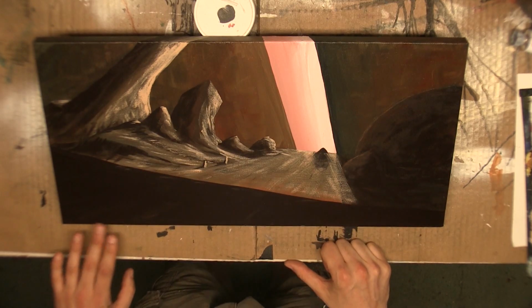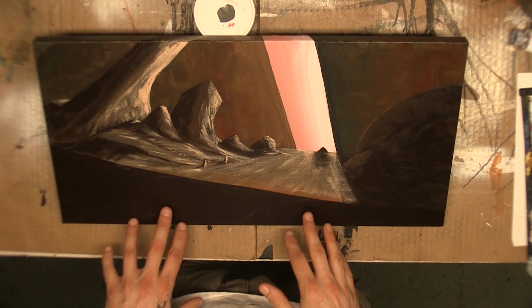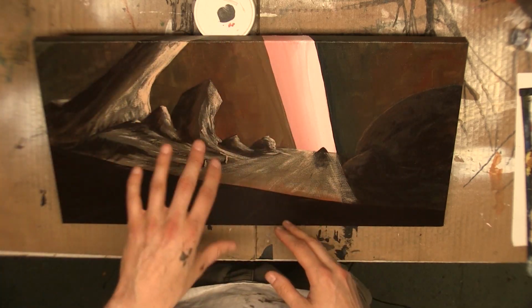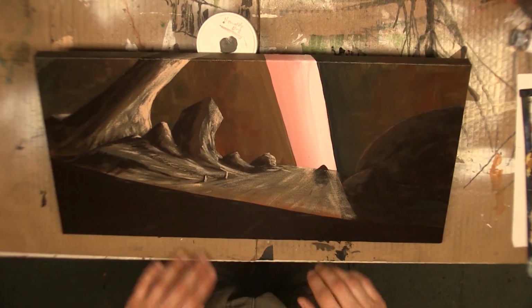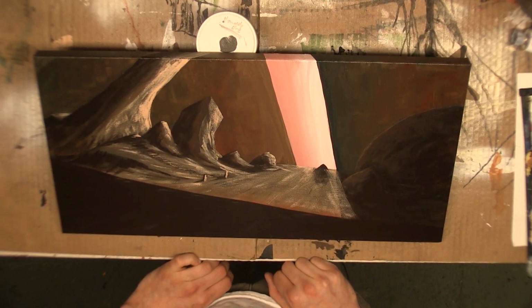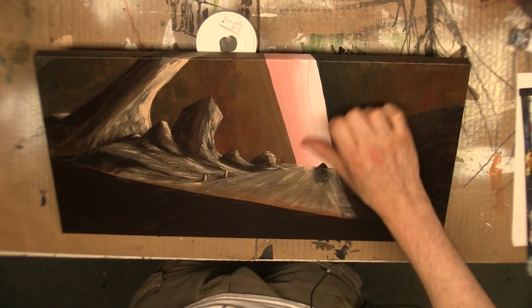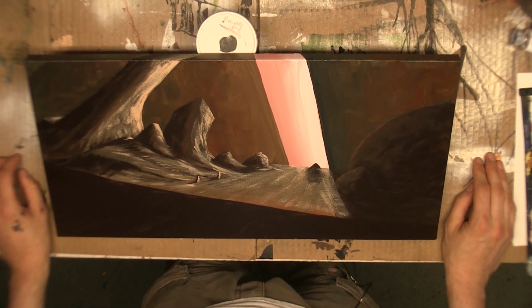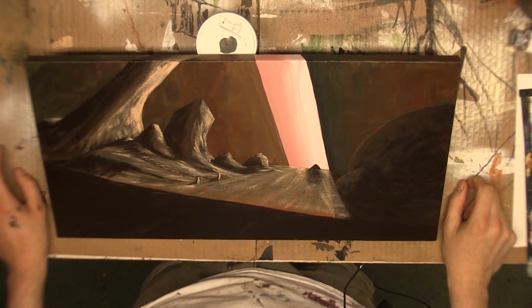And then the last little bit will be some extra, probably some textural work in the foreground. I'm thinking about grabbing either some texture medium or an iridescent color like the one I've been sitting on all day, just to give it a little extra shimmer. I'll drop in the figures probably right in here somewhere, or roughly where they were, and that'll be a piece after that point. But for the time being, this was sort of the thicker, heavier, the meat and potatoes of a piece like this.